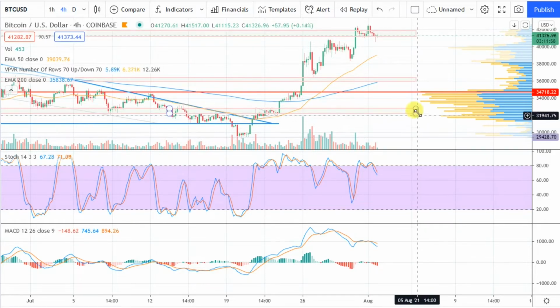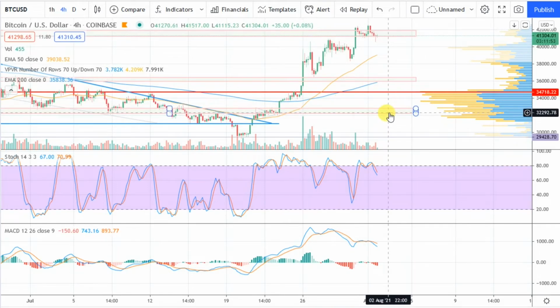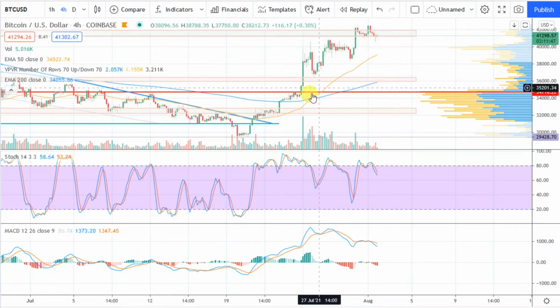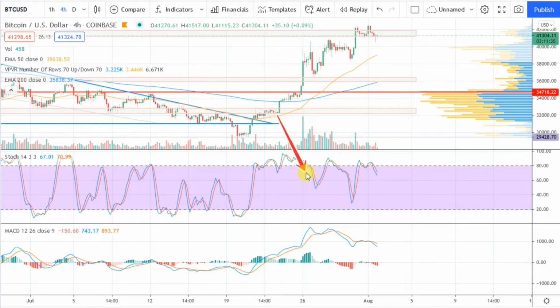So as you can see, I've got these rectangular areas here that are designated as previous resistance and support zones. Here's the lower, the middle, and the upper. When we were down here at this point, of course, when we jumped back into this middle zone, I thought we were going to bounce off and hit resistance and sail downward. But to my surprise and everybody else's, we did not get the big capitulation that was supposed to take place. That did not happen. We broke to the upside, and Bitcoin has not given any indication that it wants to take a break as we surged all the way up to the top resistance and support zone.